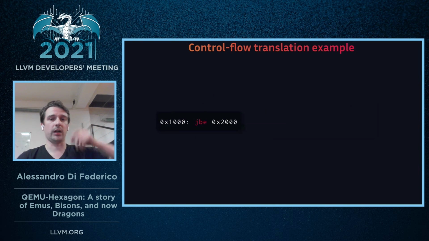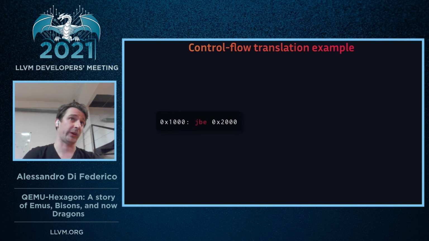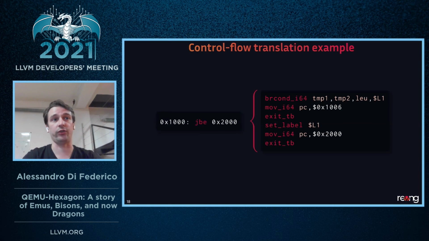You can also, obviously, have control flow in tiny code. For instance, here we can see the translation of a conditional jump instruction where you either jump to 0x2000 or you fall through to 0x1006. And in tiny code, you basically have a conditional branch instruction which compares TMP1 and TMP2. And if the comparison is successful, you jump to the label L1 that you can see basically bound through the instruction below.